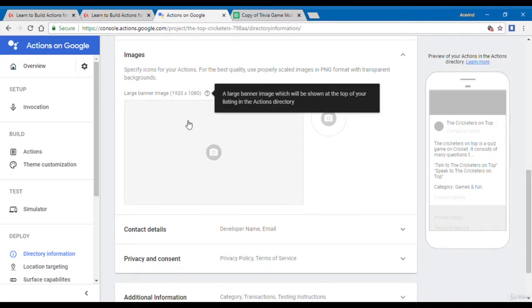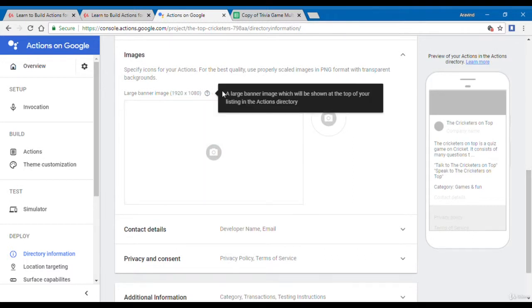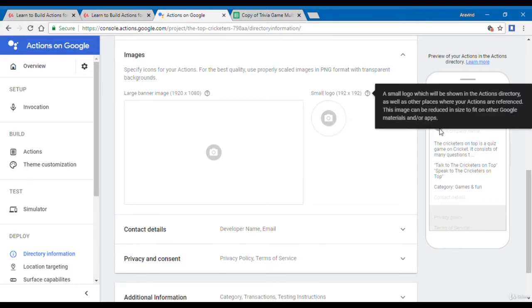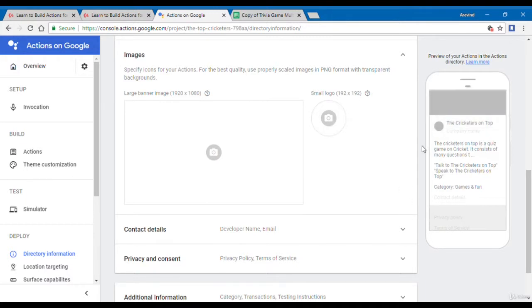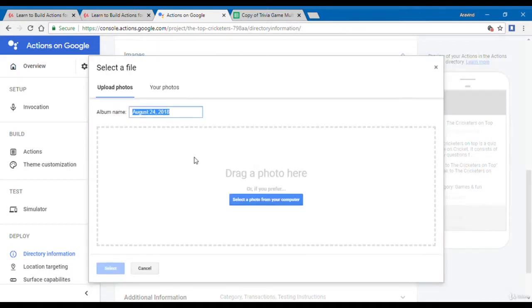So here you should add this 1920 by 1080 image, and here that image will appear over here, and the logo image should be 192 by 192, and that image will appear over here. So I'm going to select that. I think I got one over there somewhere. So photo I'm selecting from my photo.